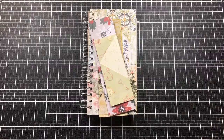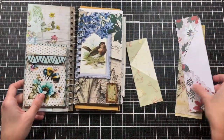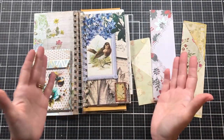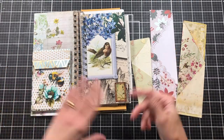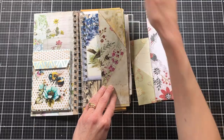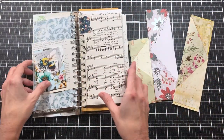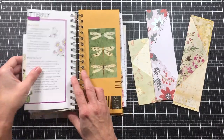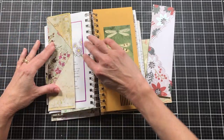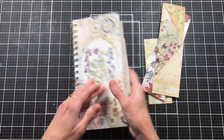So we have those pockets made — it's a belly band pocket. But also, what I was saying earlier was you could make it on a bigger page. This one's too narrow, but if you had a bigger journal page, then you could make it as a side pocket — a pocket here and pockets there, not as a belly band. You can see here you would just add it to the edge, and then you could tuck a little journaling card in there and your other pockets there. So you can use it as a side pocket as well.